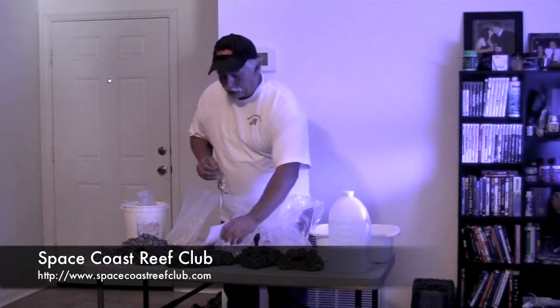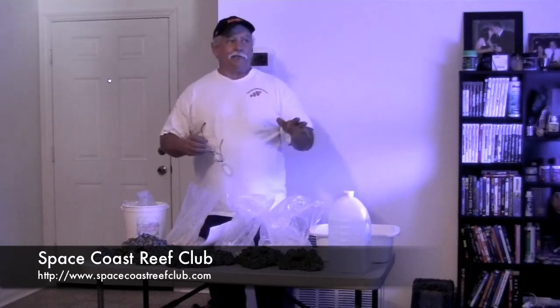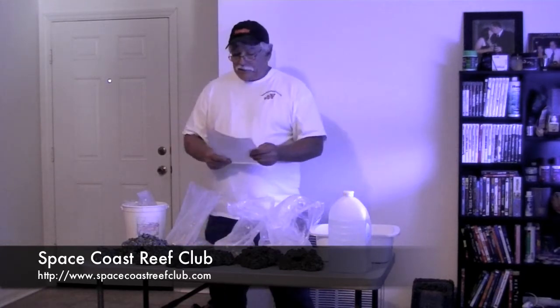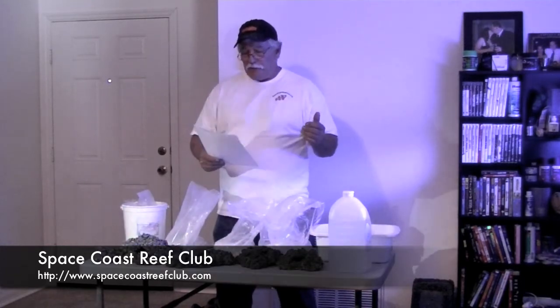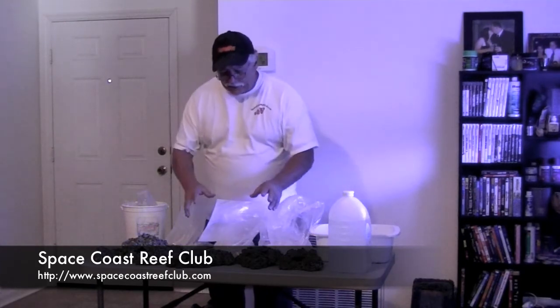These rocks are as porous as they are — you can always come in here with an acro, put a little glue on it, stick it down in there, and it's going to stick a lot better than if the rock was a solid mound. The directions are easy: one part Portland, two parts aggregate, one and a half parts rock salt. That ratio can vary — if you want something a little stronger, adjust accordingly.